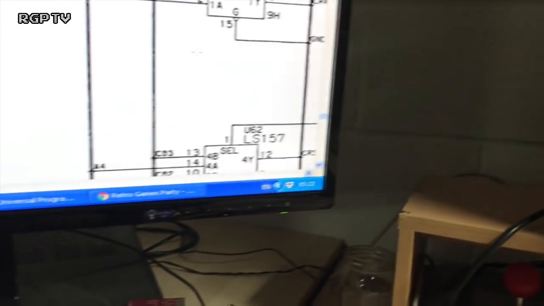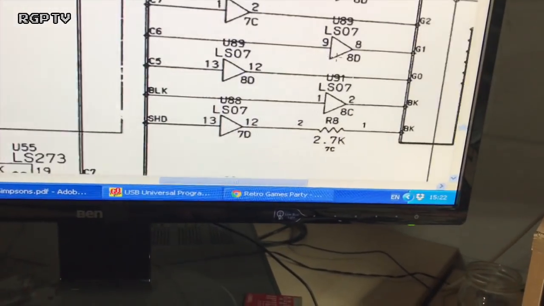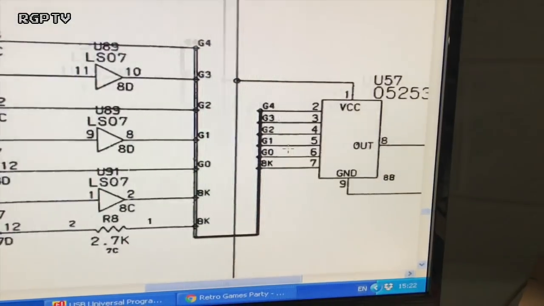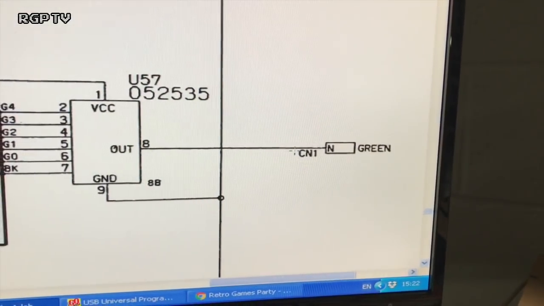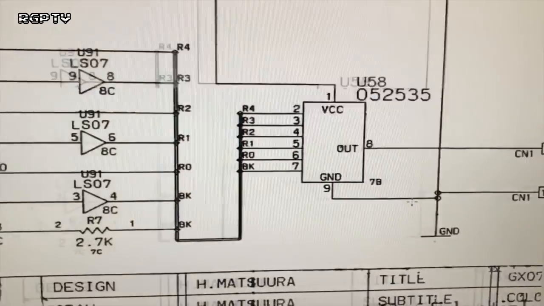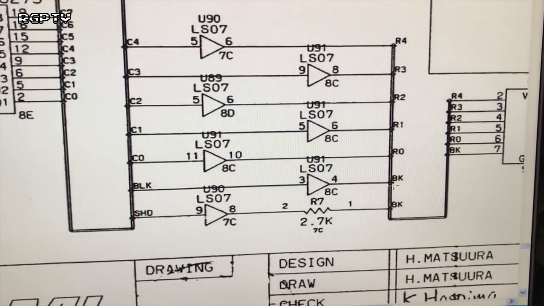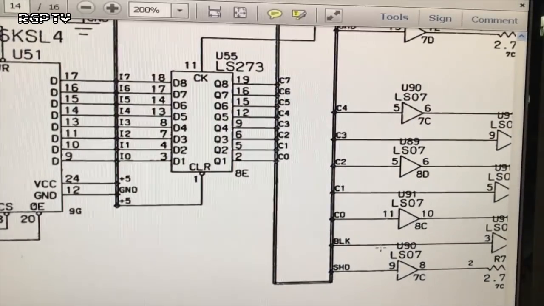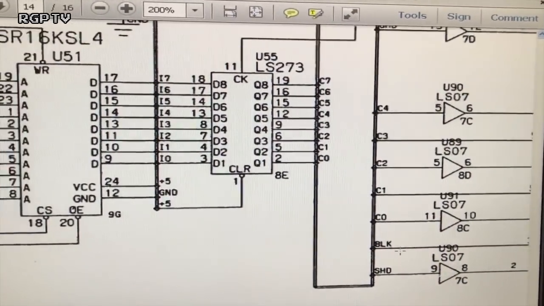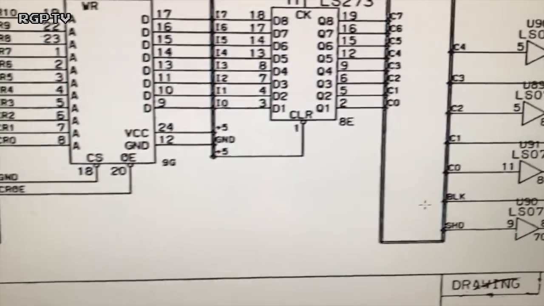So I've been through the schematic. Now I started to go forwards in it towards the output side over here. And that's the red end of it, I think. That's green, but anyway. Here we go, red. So red goes through that resistor pack. The resistor pack's fine, I've checked the resistance on those. These LS07 buffer drivers are absolutely fine as well, which brings us back to this chip. So 8E, which is a LS273 driver, that's fine as well.